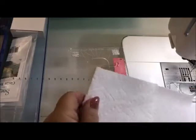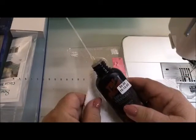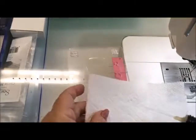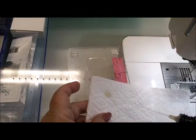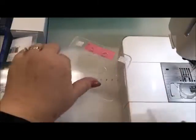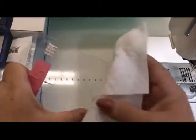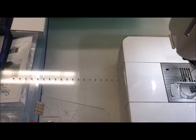Two things you can use. This will work perfect. Okay, the Triflow oil will clean that off. So I'm just putting a little bit on the corner there, and I'm just coming over here and I'm going to rub, and you can see that that came right off.